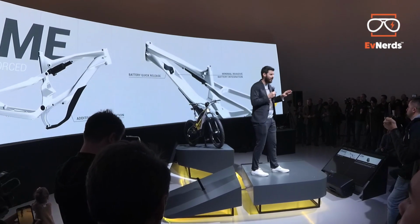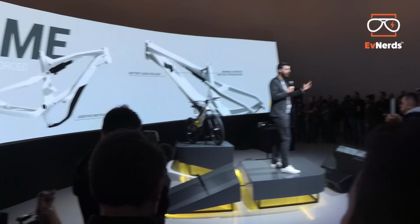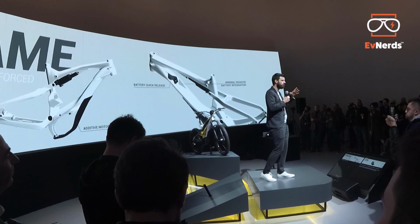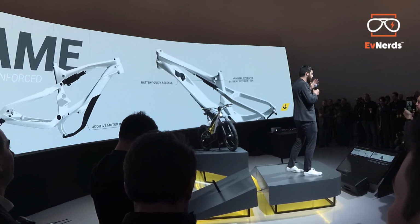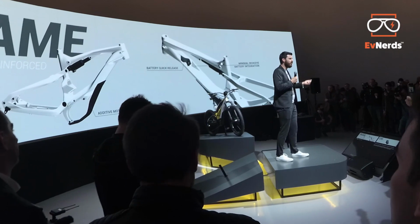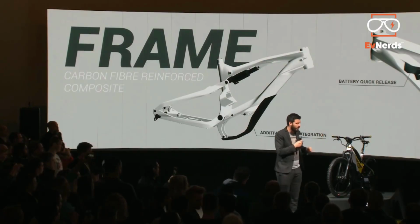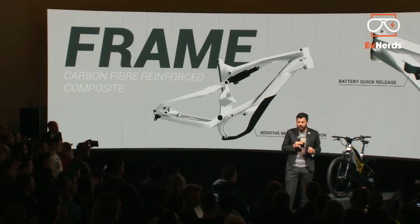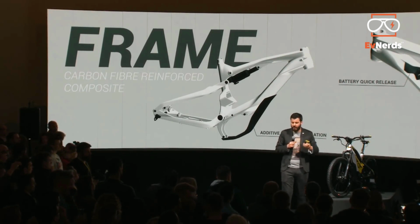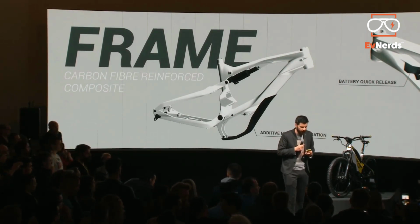And we didn't hide the fact that it's electric. We are celebrating it. We are showing its components. We are not hiding them. We are proud of the fact that it's electric and showing it. You can swap out the batteries, and you can carry a few of them, for example, in the backpack. So it's very easy to remove them from the frame. And you can have three of them with you if you like, but you don't really need it because you can drive more than 100 kilometers, depending on how you drive, with one battery charge.